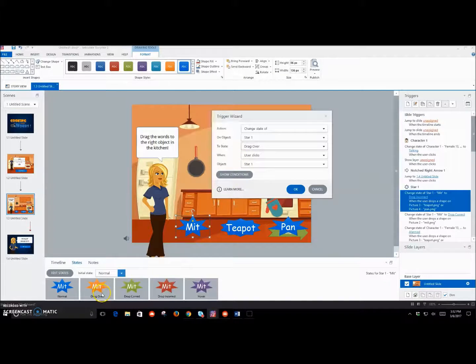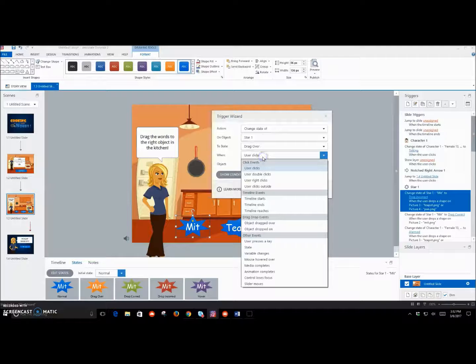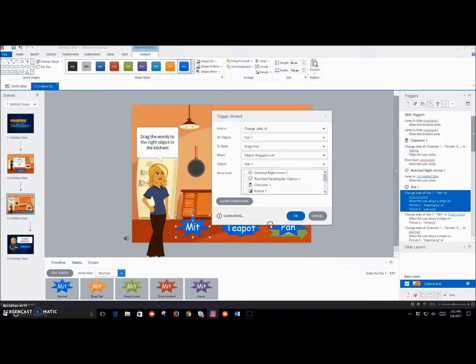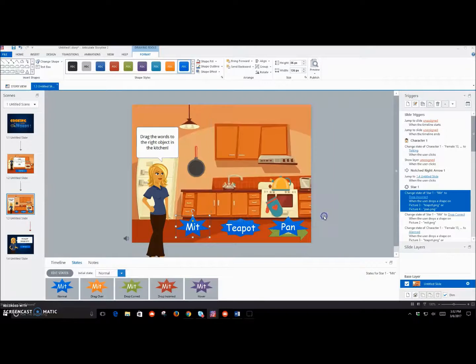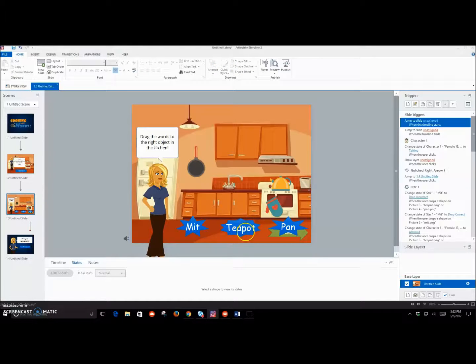That would be the state down here. When the user drags over the object *1, I can then choose what color it changes to based off of the picture that I chose. I don't want to do that now because I've already assigned the different triggers to this word, but that gives you an idea of how these interact.